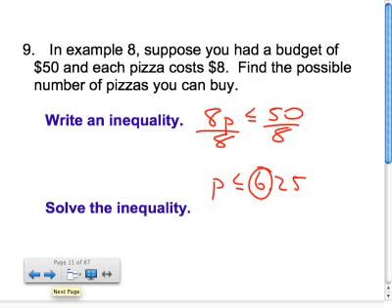So hopefully this idea of inequalities, setting them up, solving them, is something that you're going to be fairly comfortable with. Again, it's very, very similar to things that we've already done, namely solving equations. And again, we'll look at this more in class and spend as much time as we need to make sure that everyone's on the same page and feels comfortable.